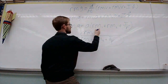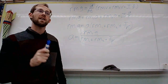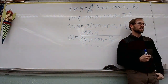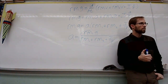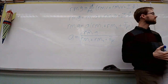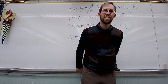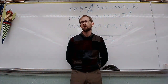And you know, this was a big long procedure that you're probably not going to remember over the weekend, and that's okay. The main thing you need to remember is that there's a relationship between torque and angular momentum. You have to always be aware of that relationship because it can help you solve a lot of the problems in this chapter. You have to know your torque and you have to know your angular momentum. Are there some real life examples that we can actually use this for? Well, this is a real life example. Anything that's spinning, anything that's moving, you got to actually take the moment of inertia of the pulley itself into account if you want to get an accurate result.